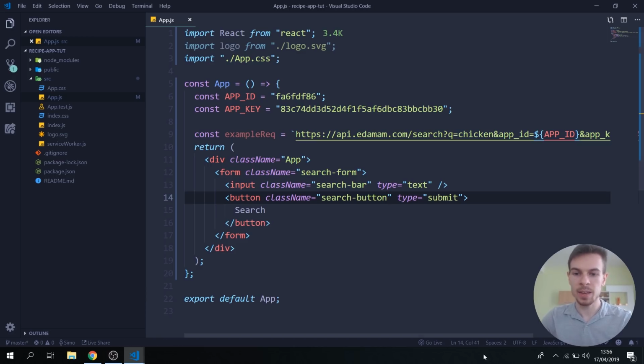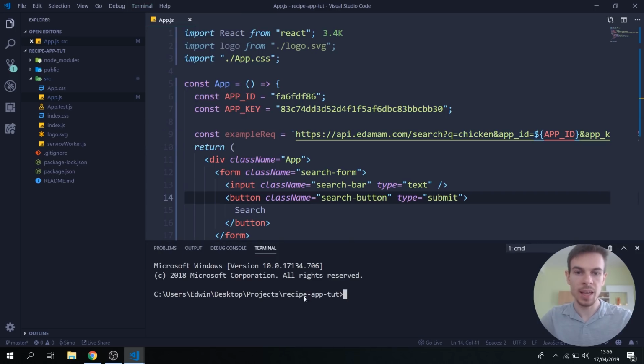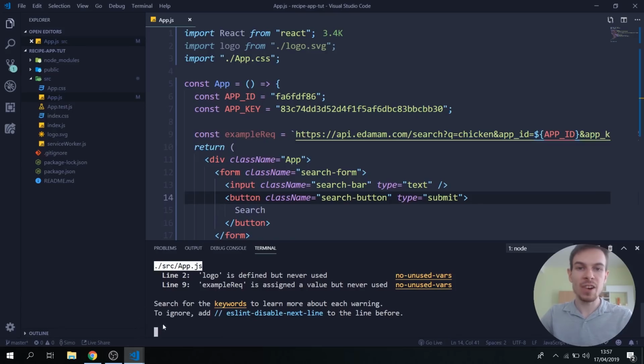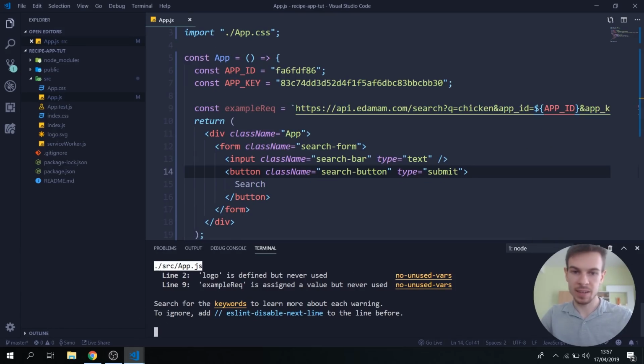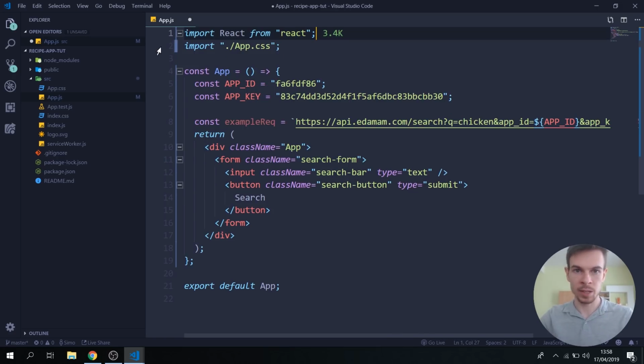And now what I'm gonna do is I'm gonna open up my terminal. So up here, new terminal, and we can run npm start, and that's gonna open up our development server, npm start. Okay, there we go. We have our input here with the search. So let's try to make a request to this. I can actually close this up. That's fine. I'm going to remove this logo too because we don't need it.